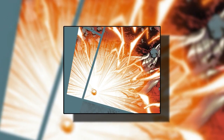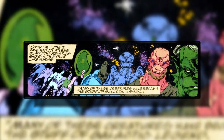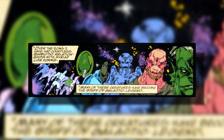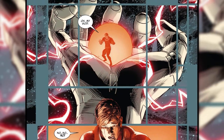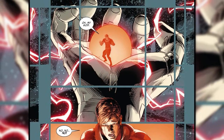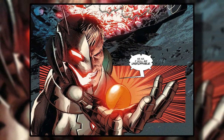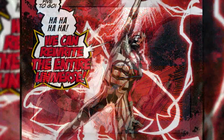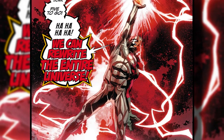The first infinity stone is the true soul gem, the only one worthy of being called the soul gem due to the unique powers it contains. It has its own consciousness that the user could tune into to grant even more power. The gem feeds off of the souls of other people, gaining more strength each time a soul is stolen. Its true usefulness comes from its ability to possess other people and control everything they do. It may even be used to wipe all experiences and memories, turning those affected into a blank slate. It can also grant pseudo-immortality by preserving a soul to allow for life after death.